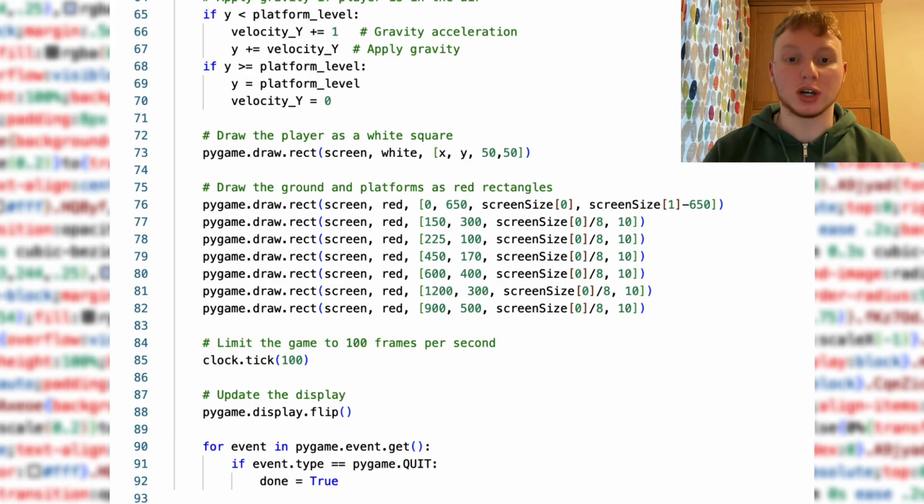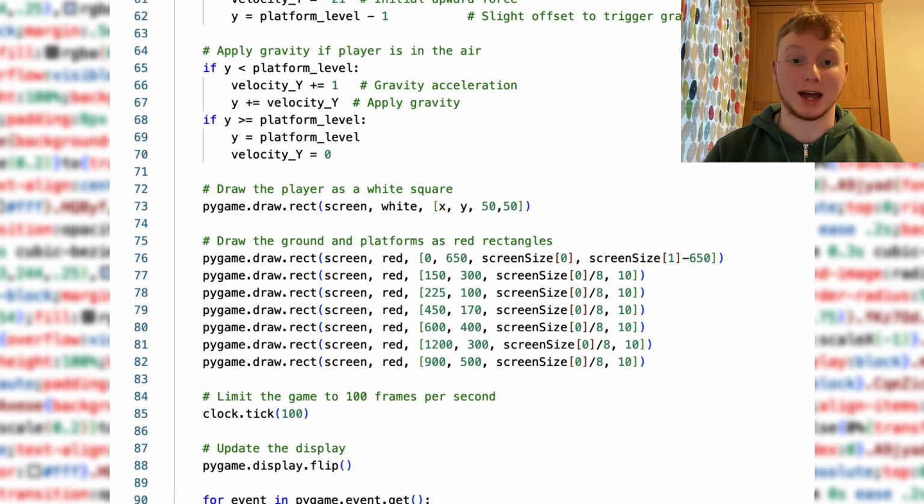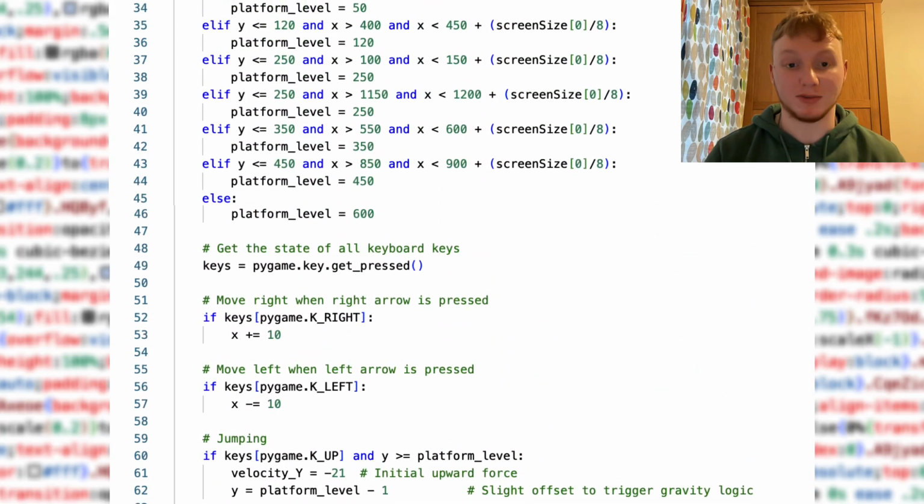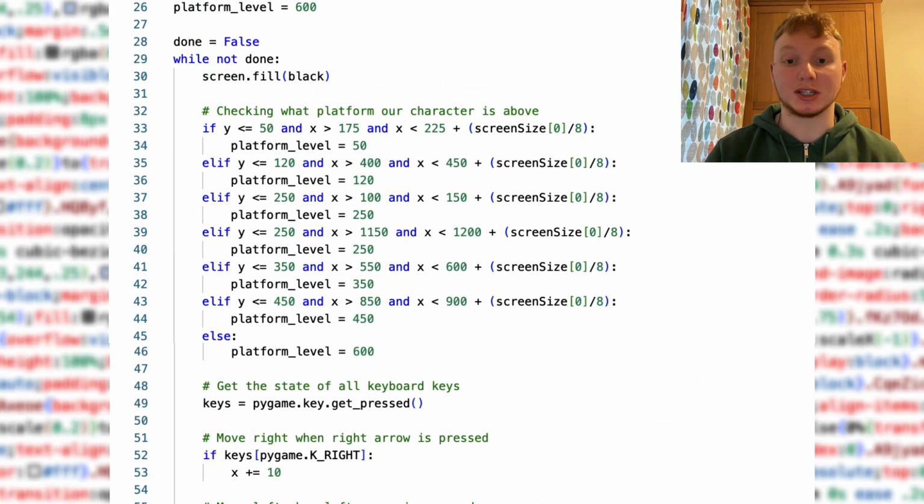Now, that is all the code that will allow us to stand on the platform at the specific platform level given. Now we just need to identify what the platform level will be based on our positioning. So we are looking at this large if statement. We will locate the position of our character and see what the first platform they are above is. An important note, we need to write the highest or the lowest y platforms first.